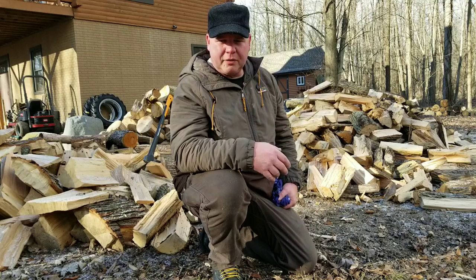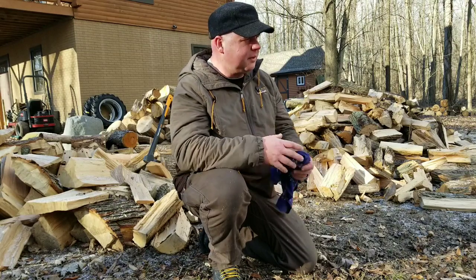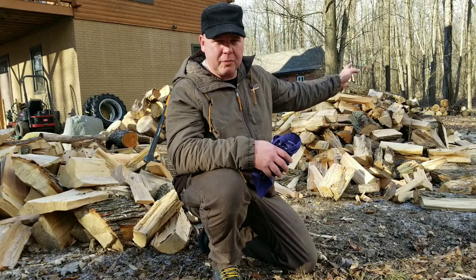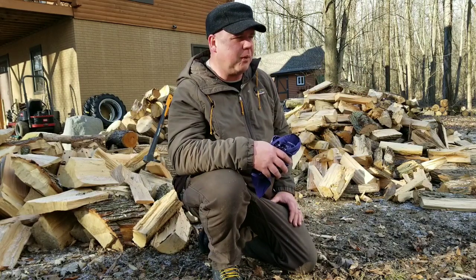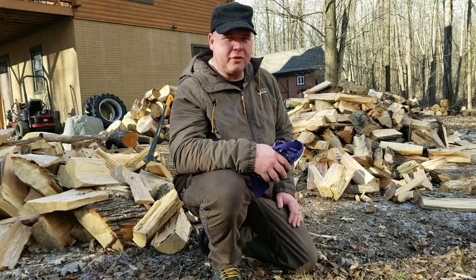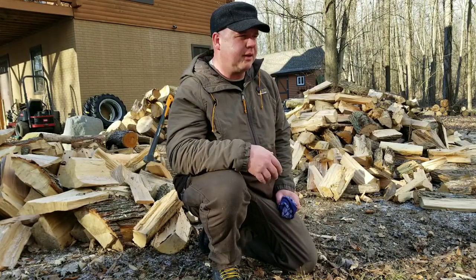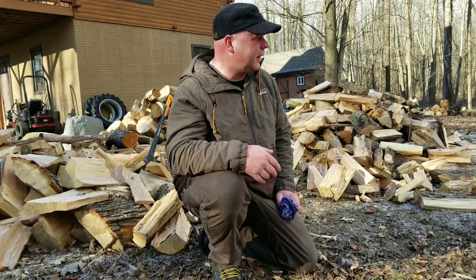The other thing I'm looking for is some ideas on wood storage sheds. Now, I want to build a large shed right here in this background to store a majority of my wood, but it's not going to hold all the wood I'm going to need for a season or for a couple seasons, because you want to at least have firewood for the next 2 or 3 years stockpiled, right?